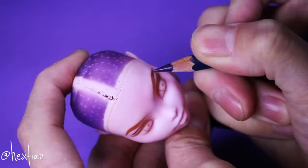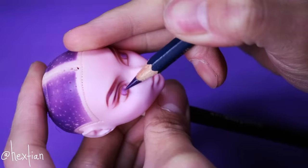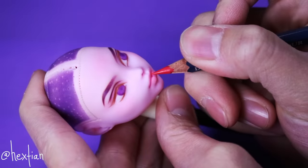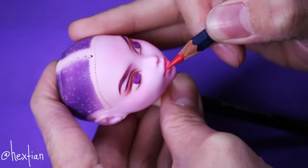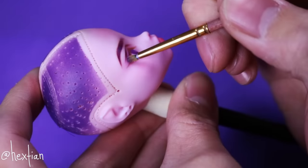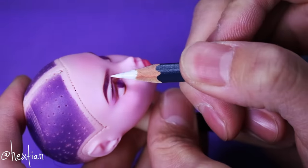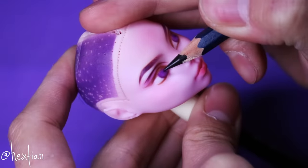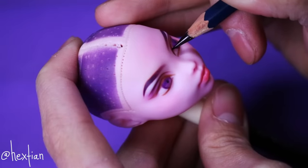I wanted her to have a clear face, and I tried not to do a dark eye because I know it'll be covered by her bangs anyway. I was actually choosing between a grin or a natural expression. I just thought that the grinning was kind of fun, but I knew it wasn't as Twilight as I liked her to be.